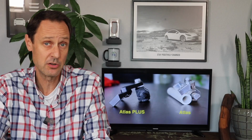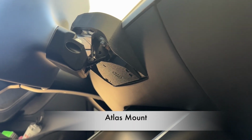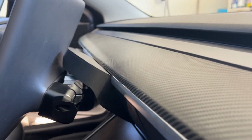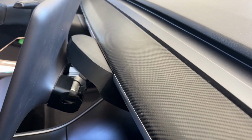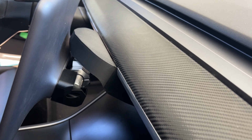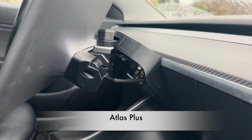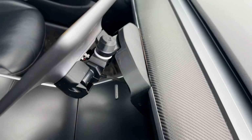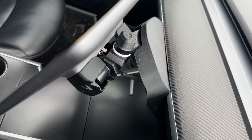Now, the plastic cover can only cover so much before you start losing your range of motion, and in a sense, defeating the purpose. So once all is said and done, you end up with parts of the bracket exposed, including the wire harness from the screen to the computer. Now the Atlas is a little more discreet, but the Atlas Plus is without a doubt more noticeable and may be a deal breaker for some. For me and many others, it's not.